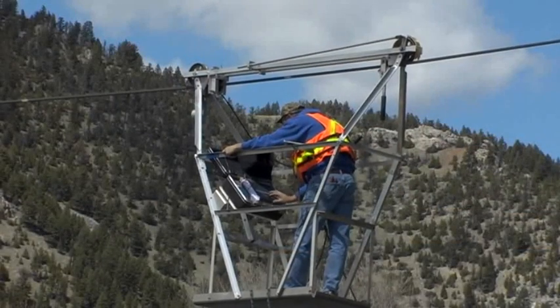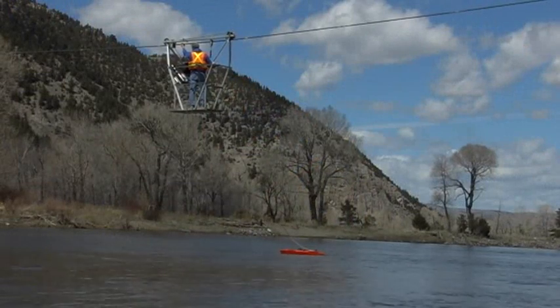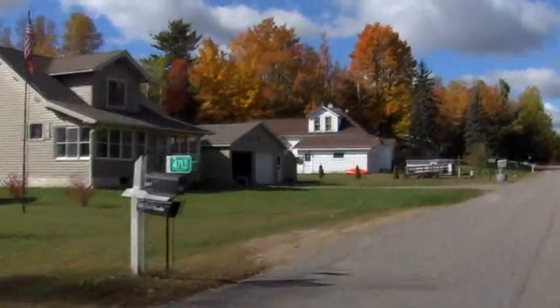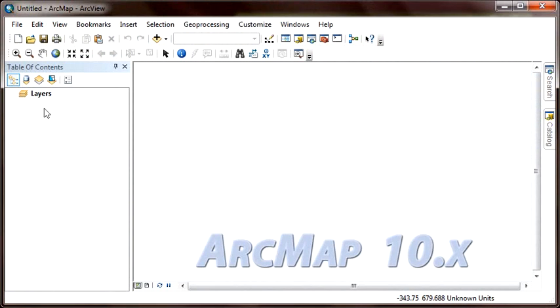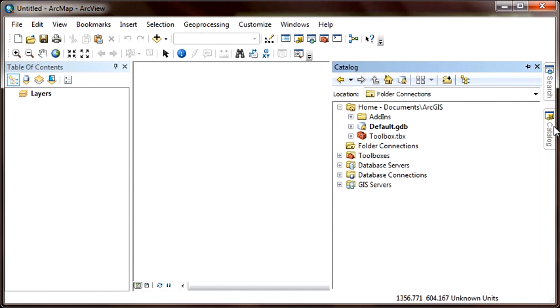Now, in this tutorial, we're going to keep it simple and use a route to generate addresses, though we will not be assigning attributes to a portion of a line based on linear referencing. All right, let's get started and make it happen. I've opened a fresh copy of ArcMap. We'll open up the Catalog window from within ArcMap, and we'll add a new folder connection so we can access the geographic information assets that are part of this project.